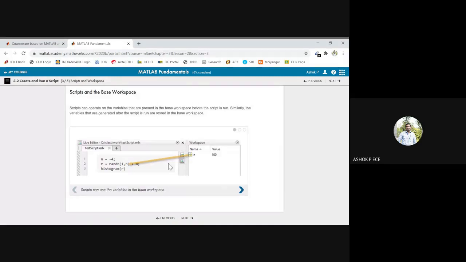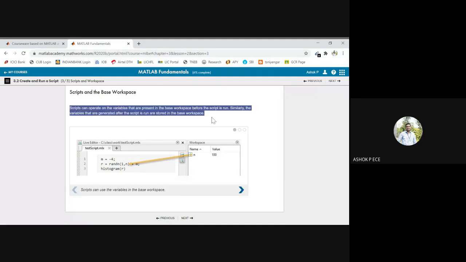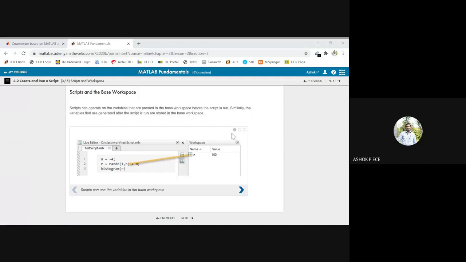So now, whatever basic commands and variable declarations you use in your conventional MATLAB program, the same thing you can use. Whatever variables you declare, see here, it will be available in the workspace. So here I showed you the workspace, right? Whatever value you run, it will be immediately available in the workspace. That is what they have given here. The scripts can use the variables in the same workspace. So they will refer to the workspace for the variables. And once you run the script, that portion of the script alone will be run and the workspace will be modified. And you will see the updated value of variables in the workspace. Okay. So don't think live scripts are something very new and different.